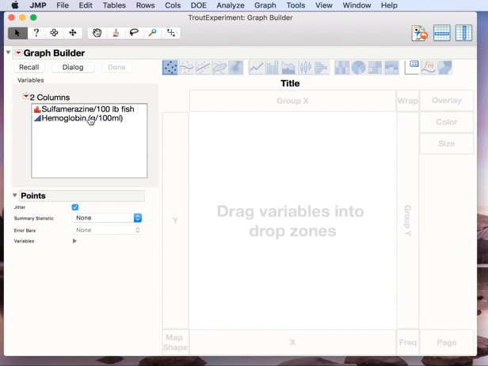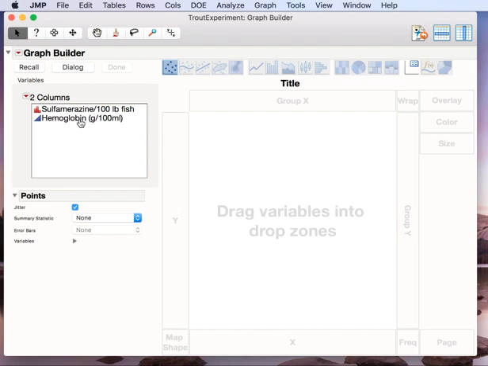You have a Y column, so you can put your Y variable there. This will be what's on the Y axis. You have your X, which will be your X axis. You have a group by Y, you have a group by X, you have an overlay. So there's lots of different ways you can visually represent your data. All we have available right now is something relatively straightforward, but we'll see how we can make more complicated plots when we look at factorial experiments.